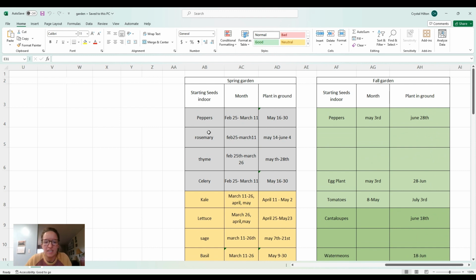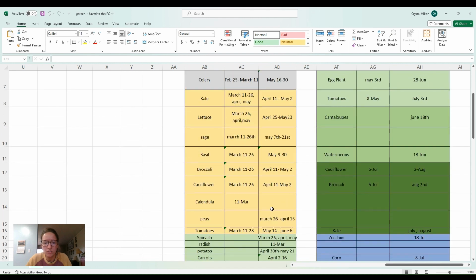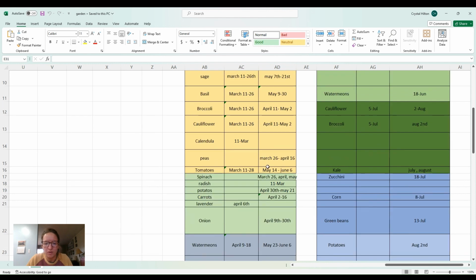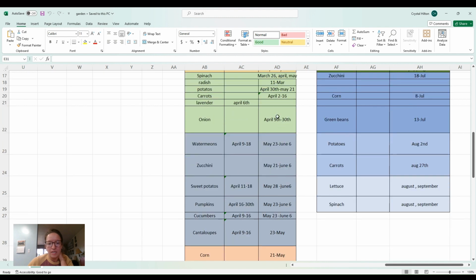So when I'm starting seeds, the purple right here is everything I need to start in February, and then transplant dates, pretty much all May. And then orange is all my March seedlings I need to start, like my lettuces, herbs, different things like that. Obviously, most important, tomatoes. And then April, like I said, all these other ones that also need to be planted directly in the garden, like carrots, radishes, potatoes, spinach, onions.